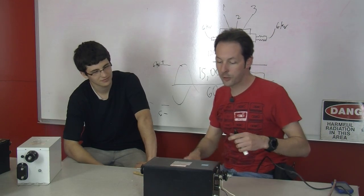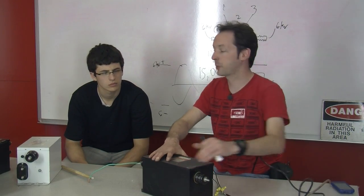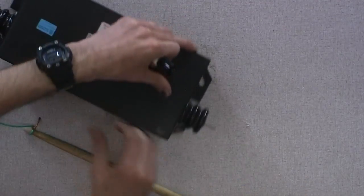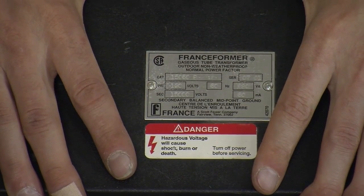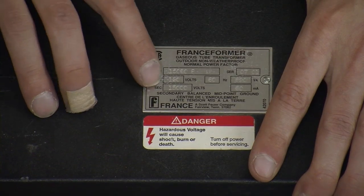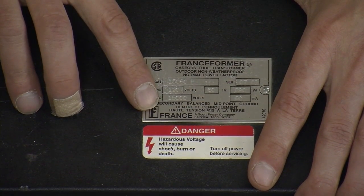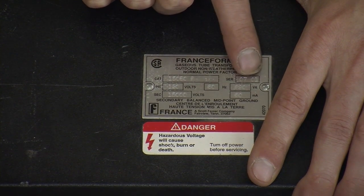Wrong. And if you look at these, they're always very well labeled, if the transformer is still in good enough condition where you can read the label. We'll let them see the label here, and you can't read it all on the overhead camera because it's too far away and nobody zoomed it in. So we'll turn around, we'll see if Jabroni can get it. We'll try so that people at home can see it. Let them zoom way in and see if you can read that. I think that's the best we can get, but you can see it says 15,000 volts and primary is 120 volts. Oh no, that's a catalog number. It's a 15,060P. Well, it's because it's 15,000 volts secondary, 60 milliamp output current, and that means it is 890 VA.